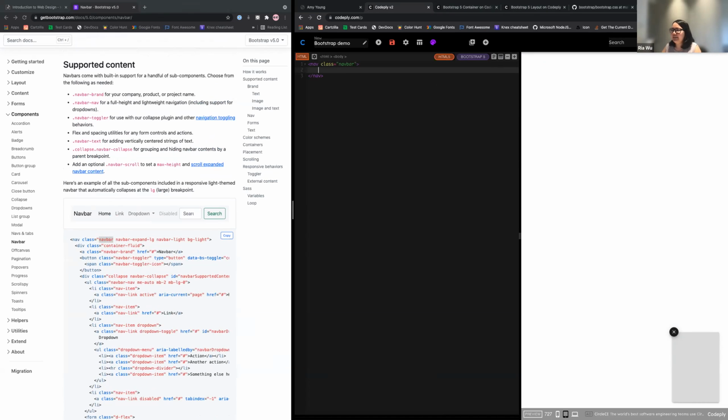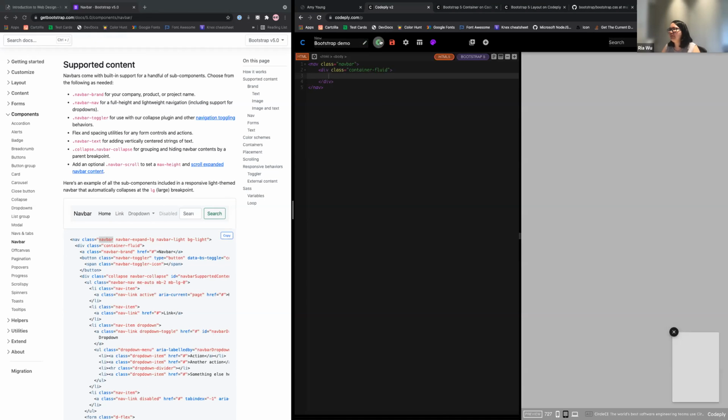All right. And in here, because we want to align it in a very fluid way, we call it a container fluid, so we can adjust them dynamically. Okay, so now we have a navbar, but because we don't have any content yet, if you execute it, it's simply very empty. So first thing, when you come to a website, you want to have your logo.